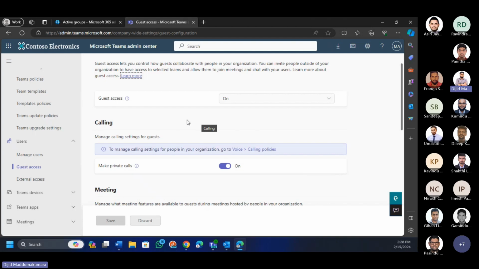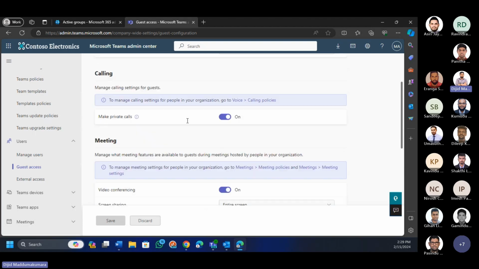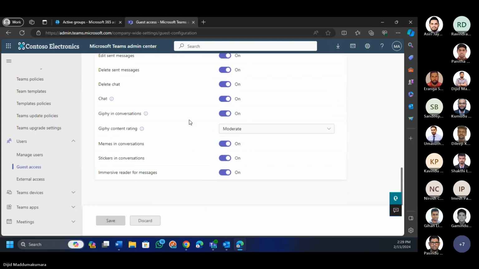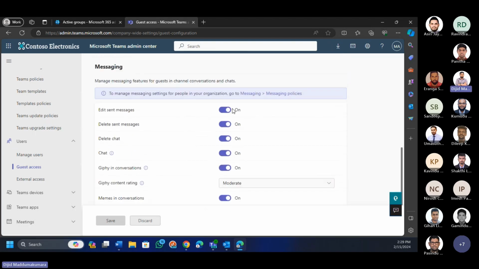Well, guest access is for B2B, business to business users that you want to invite into your team or your organization. And here you can specify which features in Teams you want to make available for your guests. You can turn off edit messaging, delete sent messages, delete chat. You can enable or disable it from here.